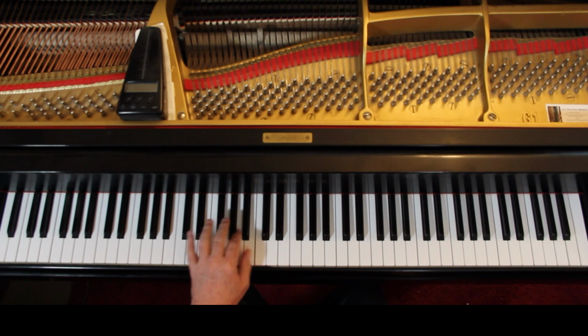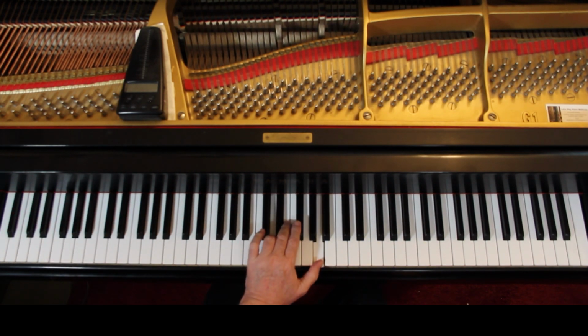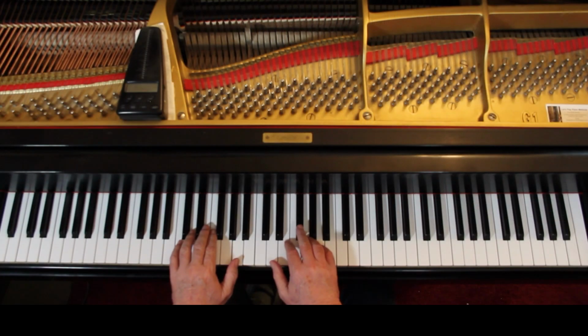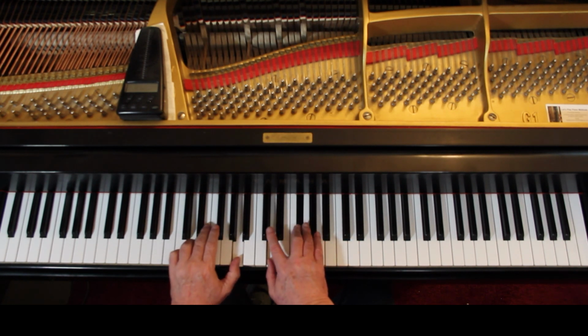Third line down, well, they put the left hand up here. It's the same fingering we had before, but just an octave higher. That's all. Put the hands together, and again, you're just trying to get this fingering worked out. So don't worry too much about rhythm right now.